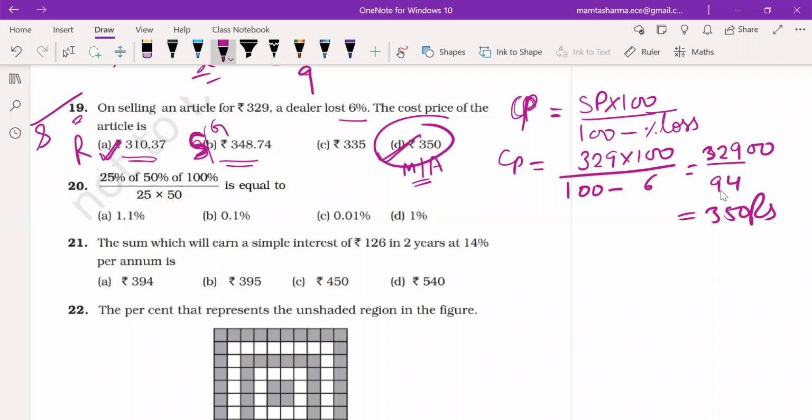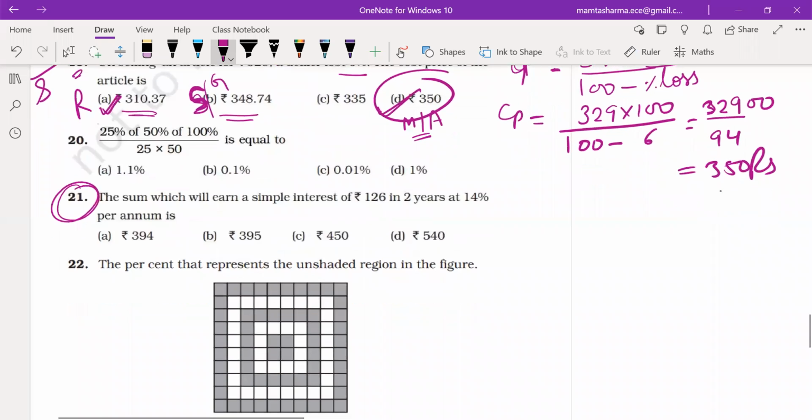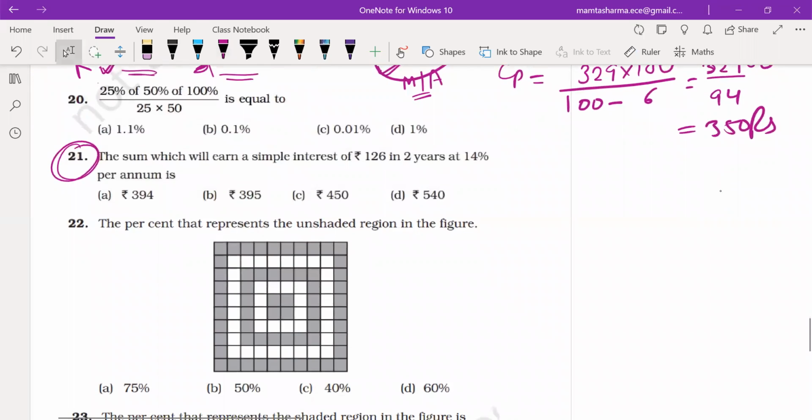Question 20, answer. Yes, Ritvik Nimala, did you get the answer for 21? Yes, ma'am, I'm trying. 21 is easy only. Ma'am, 0.001%. There is no option of 0.001. Only 0.01 is there, ma'am. Ma'am, 21, is it B? Okay. So Mahavir, is the answer correct or not for 21?